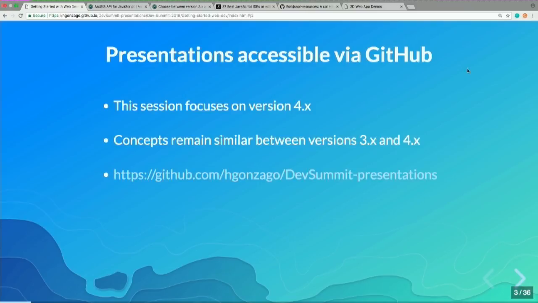So if you want to take a moment and take a picture or just jot down this URL, or you can Google GitHub Heather Gonzago and you'll find her Dev Summit presentation repository. The 3.x one's a little old, but again, like you said, it has updated data and so forth. But that is actually not going to be under the Dev Summit. If you go to my H Gonzago repo, I think there should be one for the user conference that I did. So if you want to take a look back on there, you should be able to access that as well. This will be the presentations and all the demos that we're going to show today and the ones that Heather has shown in the past. So this can be a good learning repository.